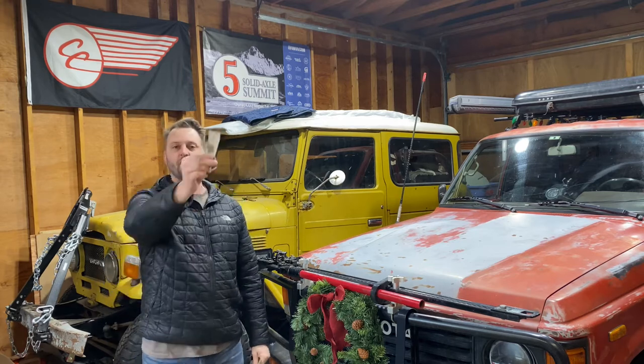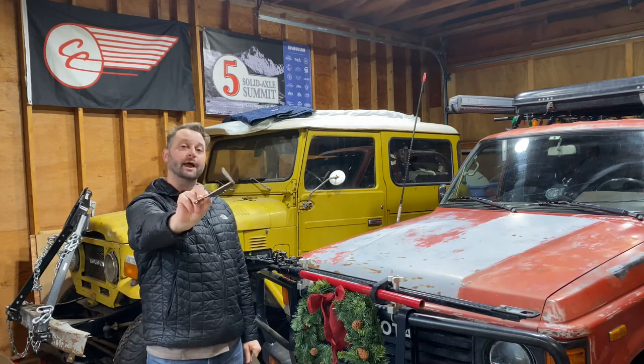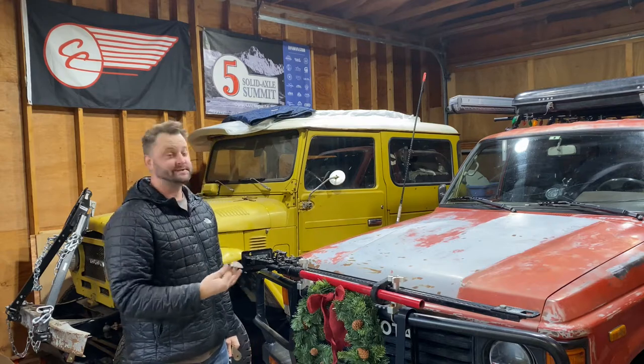Today we are going to be installing our ALB, or adaptive light brackets, on the knuckles of our 60 series truck here.